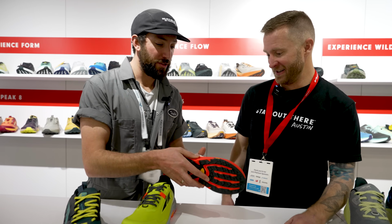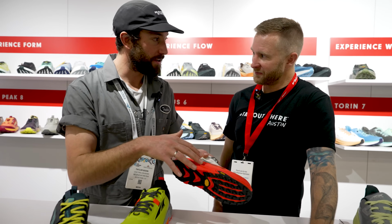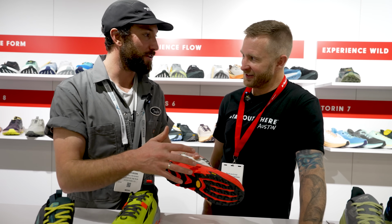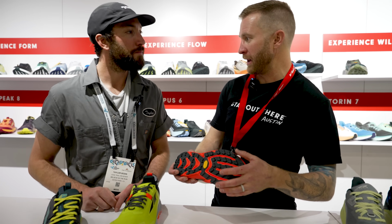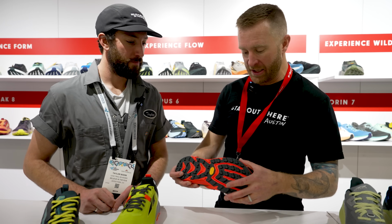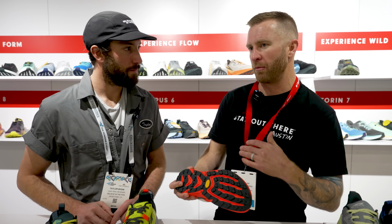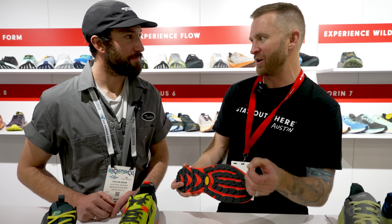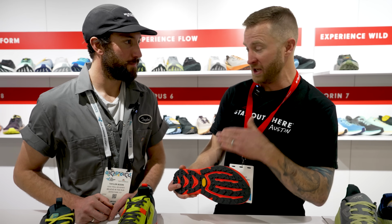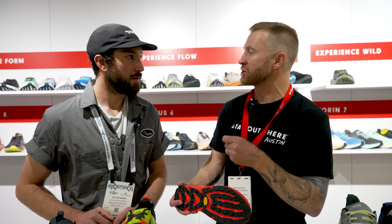It is really light. When we think about the plate, could you talk about the plate design itself? Is it like a gear flex plate from Carbitex? Because they do have a few different styles of plates. It is going to be a little bit more of a flexible plate than a typical road plate. So it is going to allow for a little bit more torsional flexibility, not necessarily support. And if you're really a shoe nerd, you realize that the carbon plate isn't what is giving you a lot of that reaction. It's that midsole foam and the interaction with the carbon plate. That carbon plate, as low as it is, works really well as a stone guard as well.